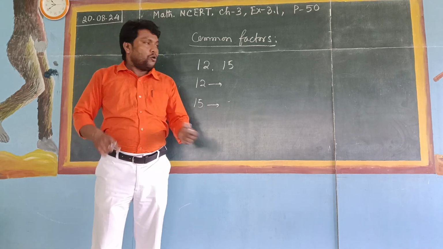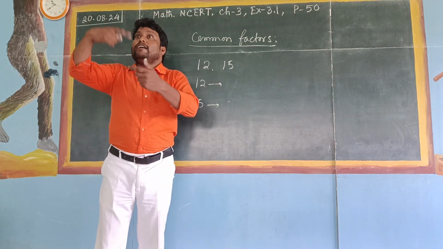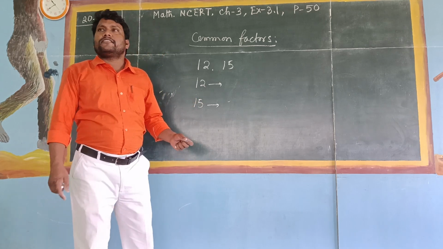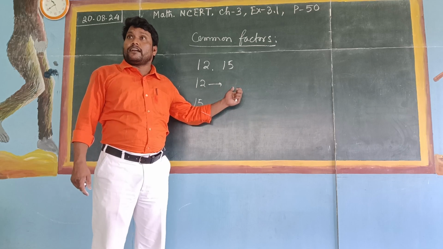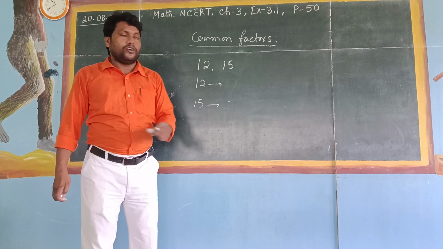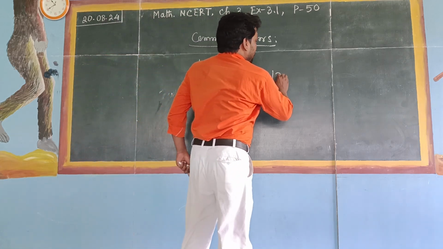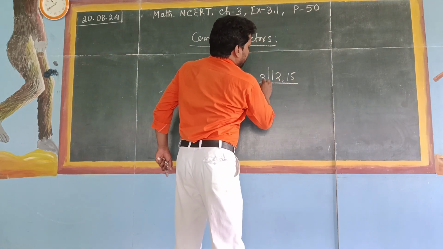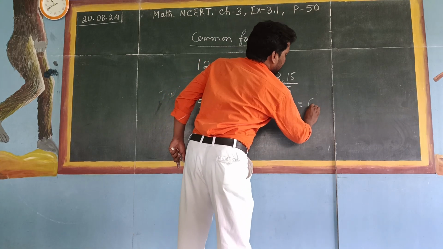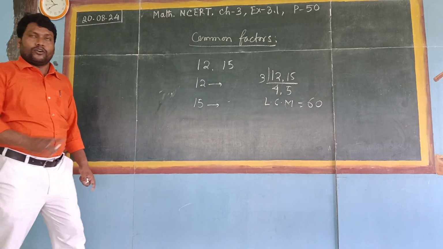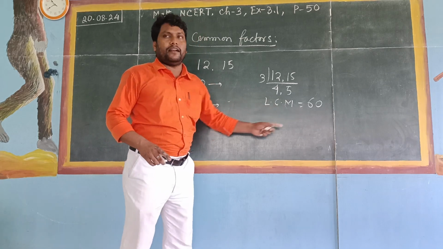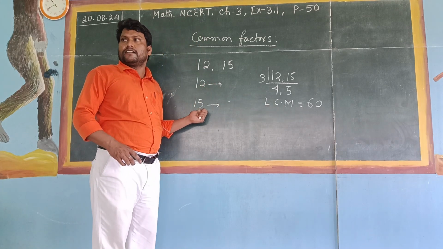But do you know where the first common multiple will be found? We do not know. So for this reason, I will say do not use the table of the particular number. You will find the LCM of the numbers. Now 12 and 15. 3 4s are 12, 3 5s are 15. What will be the LCM? 3 4s are 12, 5s are 60. So 60 will be the first common multiple, the least common multiple between 12 and 15.